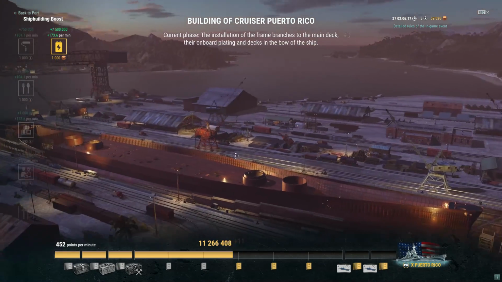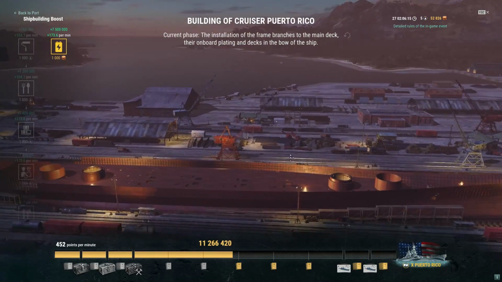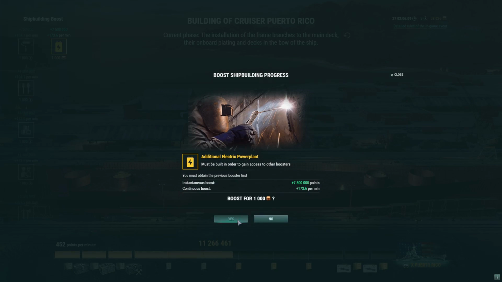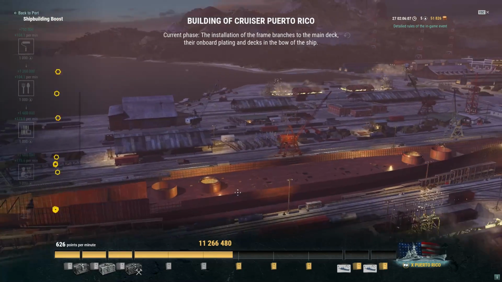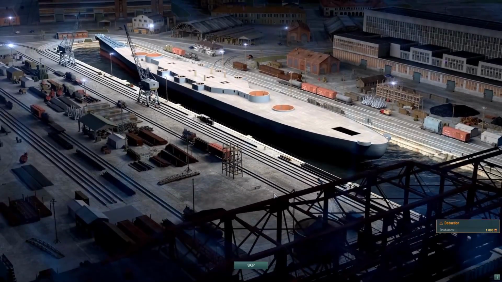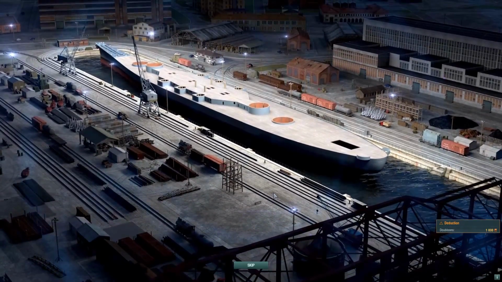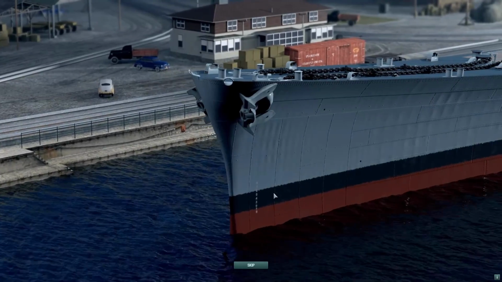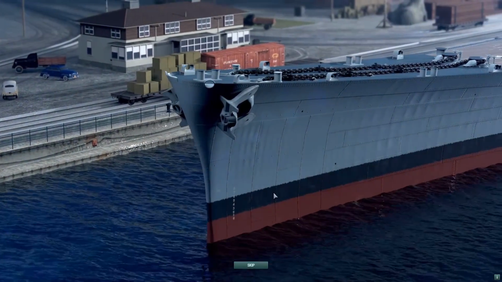Now, there's only one further dose of gold that we can throw at this problem. From here on in, we're relying on the number of points that we're generating every day, and any additional boosts that we unlock through shipbuilding tokens. So I'm going to go ahead and install additional electric power plants for another 1,000 gold, and this has pushed us over the limit where we can actually launch the ship.